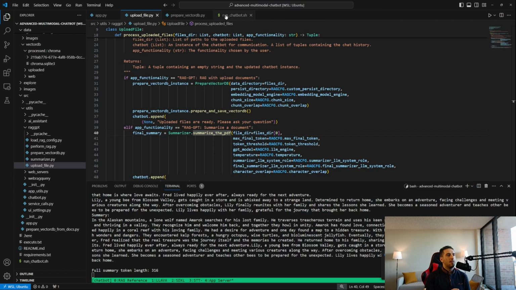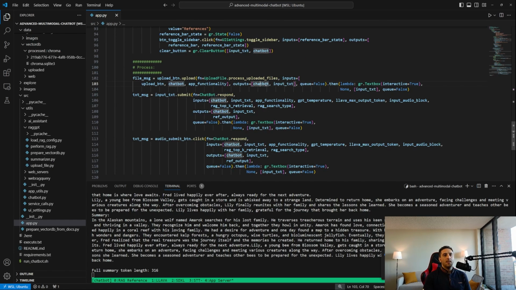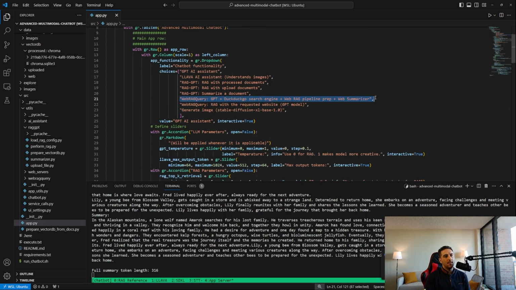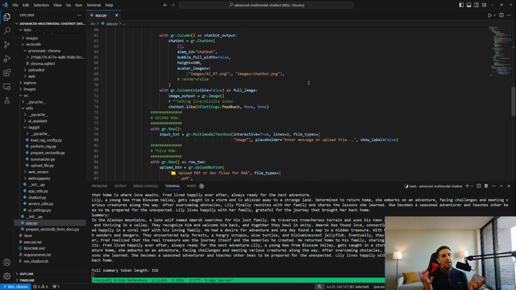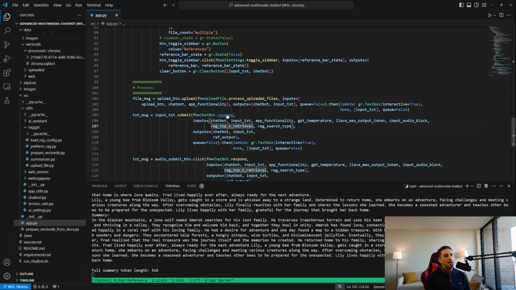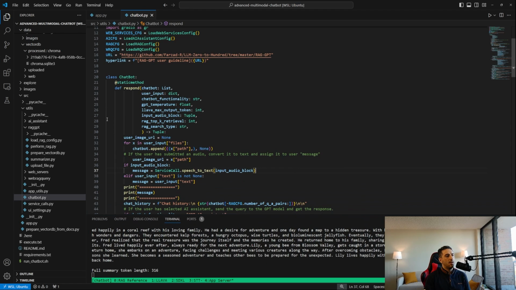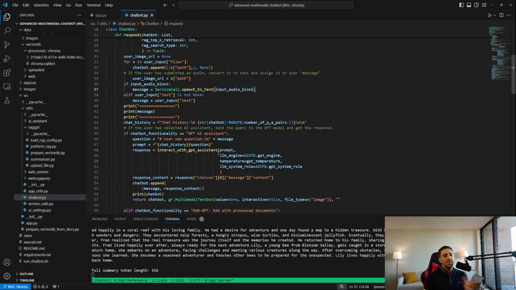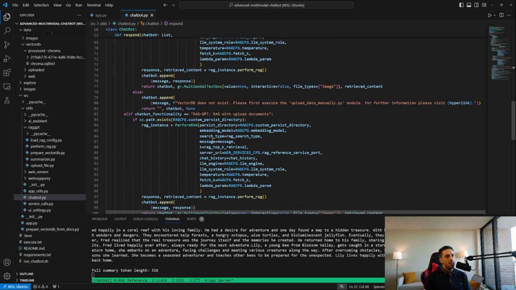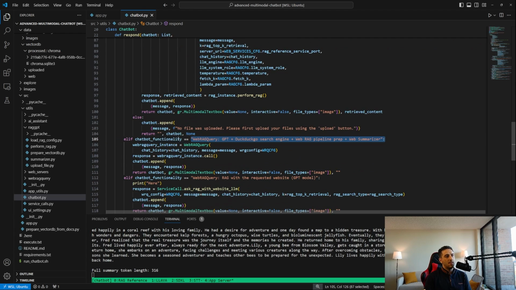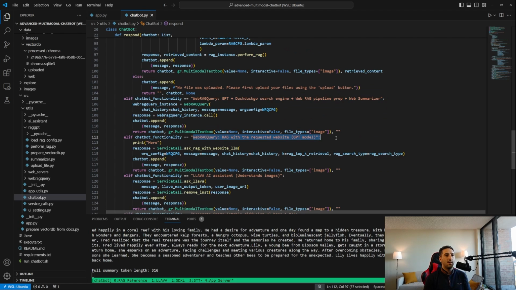Let me close these modules here and go through the app again. So in our app, it means that our user selected this functionality right here, and we ask a question. So by asking a question, again, we are going to go back into chatbot.py. This is the module that I mentioned is going to distribute the message to the right direction and get the response. So here, we are going to enter this if statement or this if statement, depending on the functionality. So everything with WebRAGQuery initially happens here in this class. As soon as I initialize this class, which as you can see only gets the chat history, the message, and the config of WebRAGQuery, then we just use the method of that class called call, and we get the response. So let's see what happens in this class.